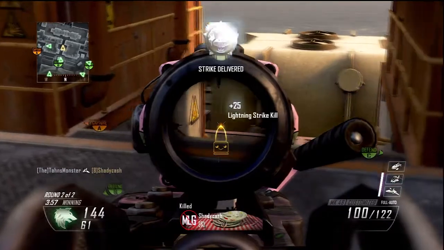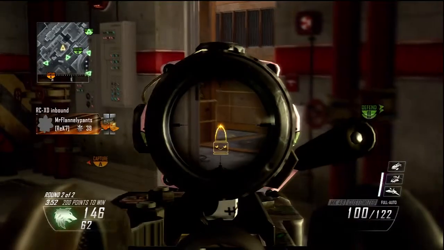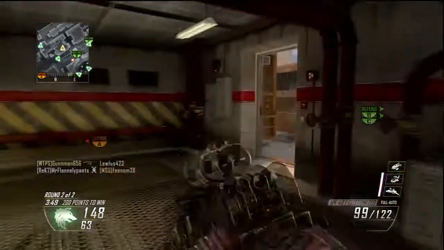And the Vector K10 is large enough so that people can see the details of the camo. I mean the zombies camo, if you use small guns, it's really hard to see the zombies.